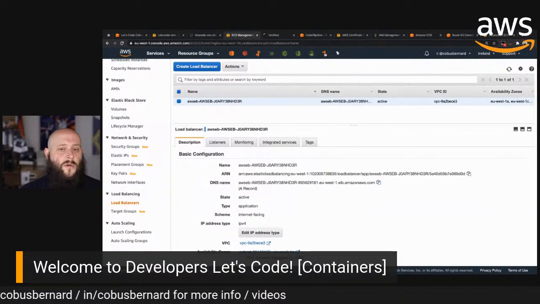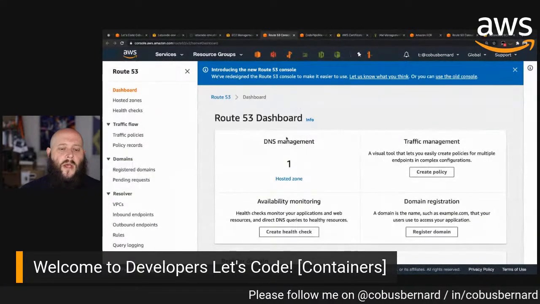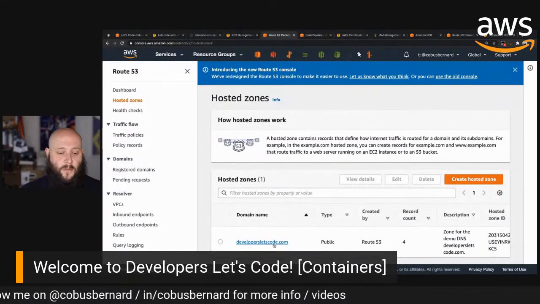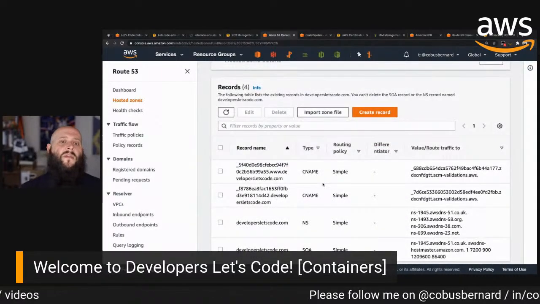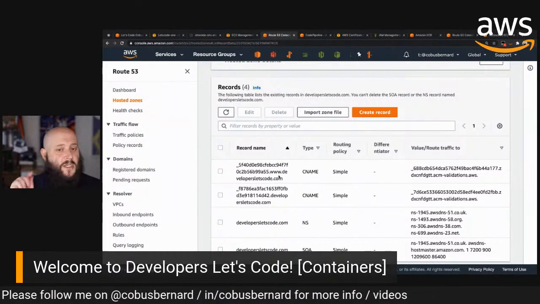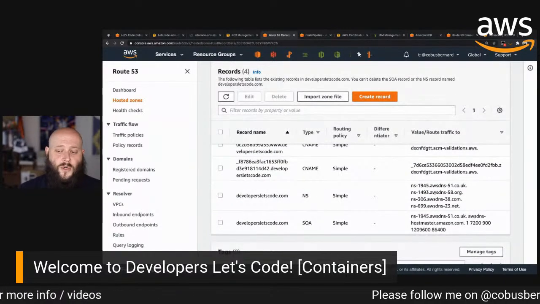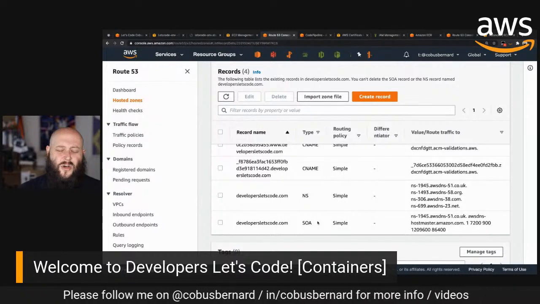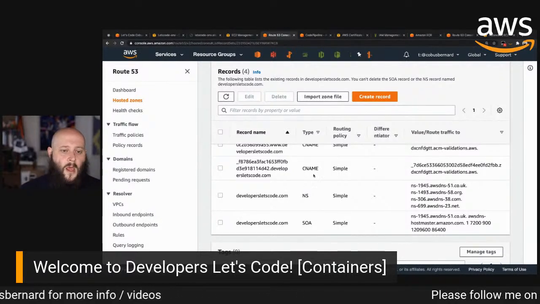And now what I do is I go to Route 53, which is a DNS service. I've created a hosted zone, which manages our developersletscode domain, which we can see over here. Let's click on it. Remember those records I spoke about that validate the SSL certificate? They are these two records that were automatically added by just clicking that Add to Route 53 button we saw in the certificate console. Then we also have our name servers, which are these ones, and also our SOA, start of authority. You can remember that's just something to do with where the DNS starts.